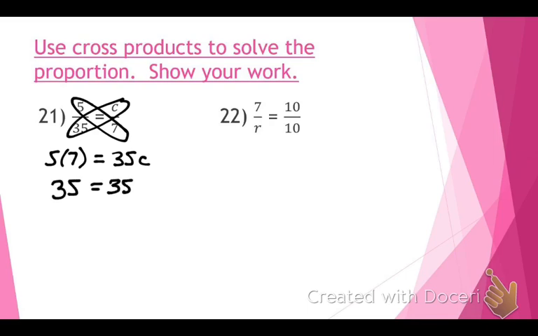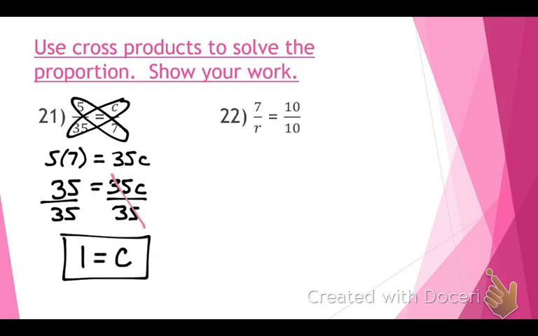And how do I get that C by itself? You divide by 35 on both sides. You are correct. We want to get rid of multiply by 35, so we will divide by 35 on both sides. This cancels out, and what are we left with? 1. C equals 1. Now just remember, if I was to take this and plug it in up top, I would get 1/7, which is the same thing as 5/35 reduced. Great job, Isabel. Help me out with the next one, Jakari.